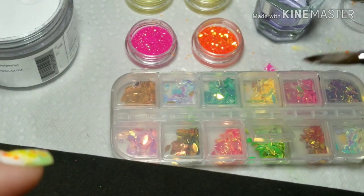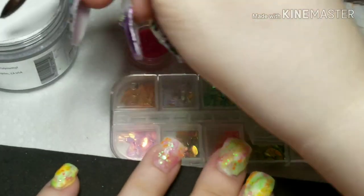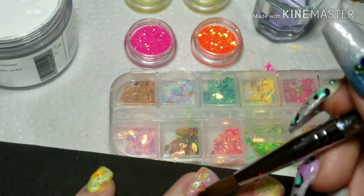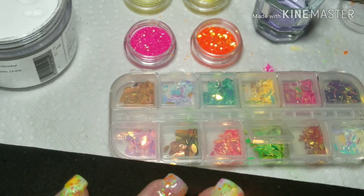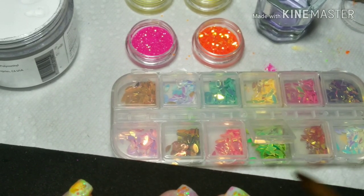Now I'm going to be adding in some of these horseshoe glitters. I absolutely love these. These are so stunning. I'm sorry, you guys. I'm kind of going in and out of the frame. I'll do my thumbnail on camera, that way it kind of makes up for it.